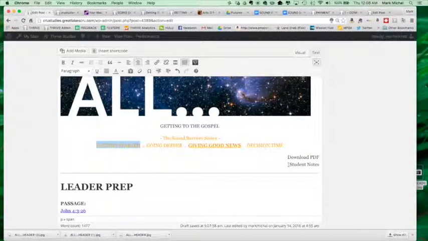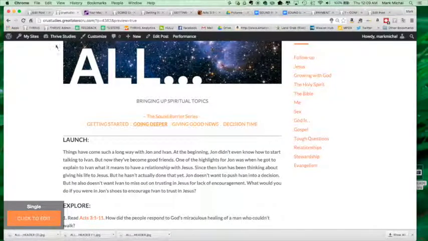In a minute, we're going to make student notes, and you can come back through and link this to the student note of this study, so that leaders can easily send their students there. And then the download PDF, we're actually going to start calling this download print version. Not everyone is familiar with PDF for some reason. So download print version, and what you do with that is you just point it to the download page.